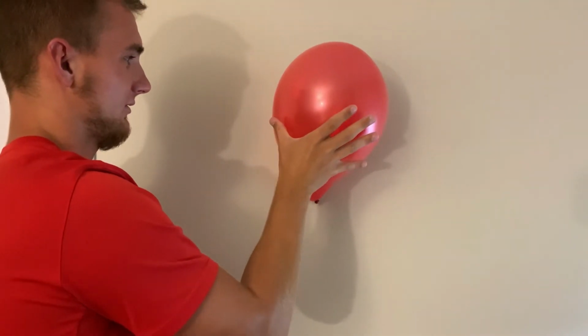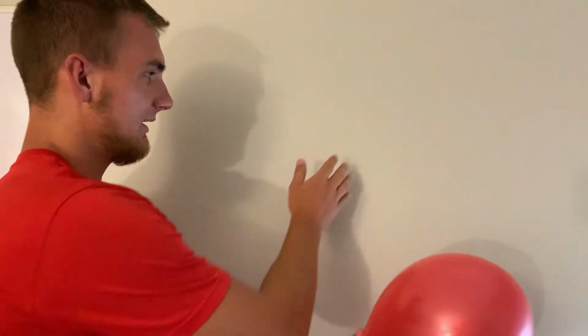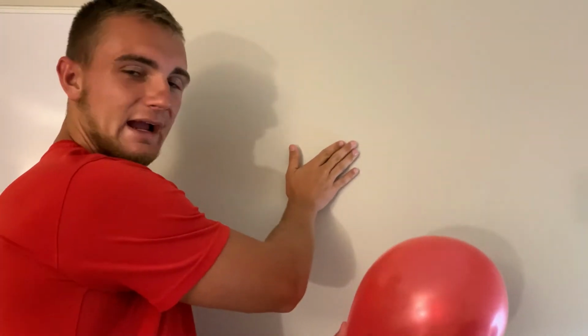So first, I'm going to go ahead and rub this balloon all over my hair. Okay. Now normally, this balloon, if I put it onto this wall, would just fall down. And since I am rubbing it on my hair, you'll see what happens. It's falling a little bit. It's a little bit humid in here, so it might not work as well, but you'll see it's clinging to this wall. It has an attraction to this wall.